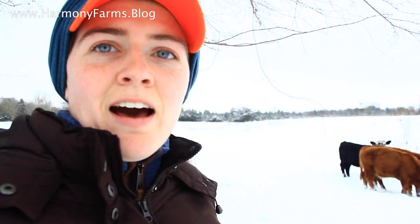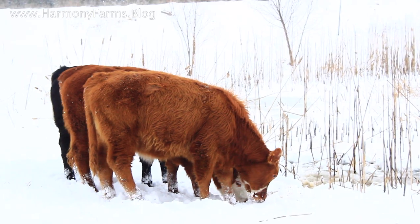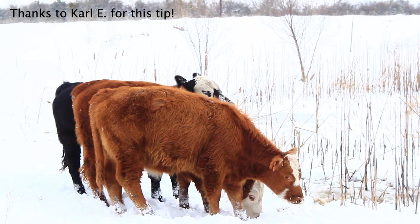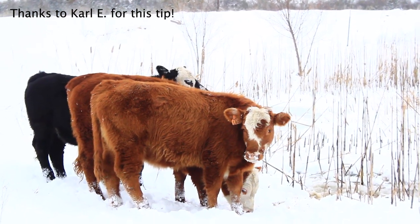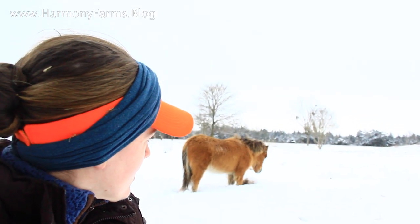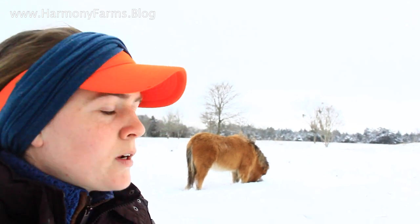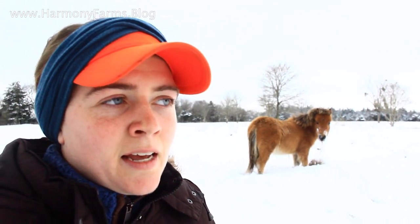The steers are doing just fine. The only obstacle we had to overcome was that the pond — their main primary water source — was frozen over. What we did was bust up the surface ice and then feed the protein supplement right along the bank so that they're aware of where that access point is. But they're doing good. Weenie's doing good too — he's got the thickest coat of everybody here so I think he's going to survive. He's been out with the steers.